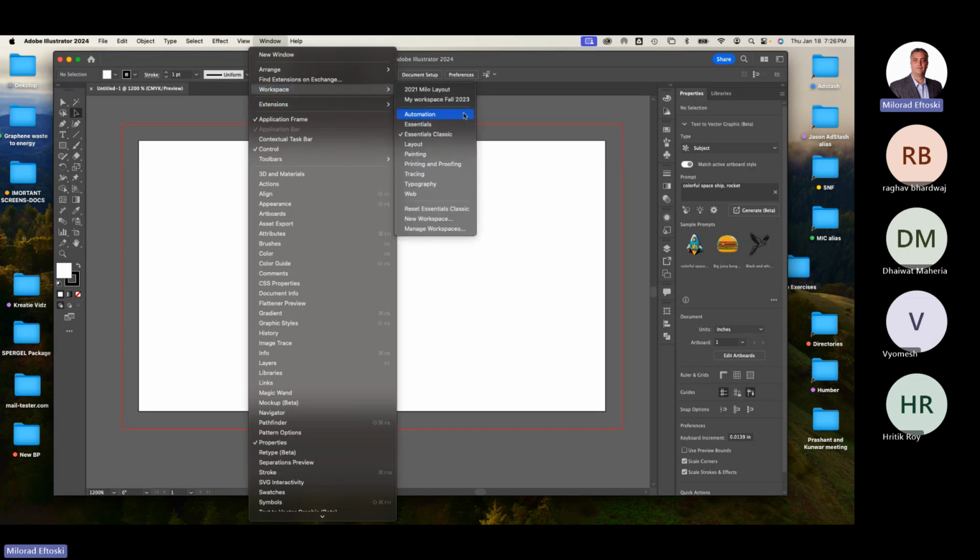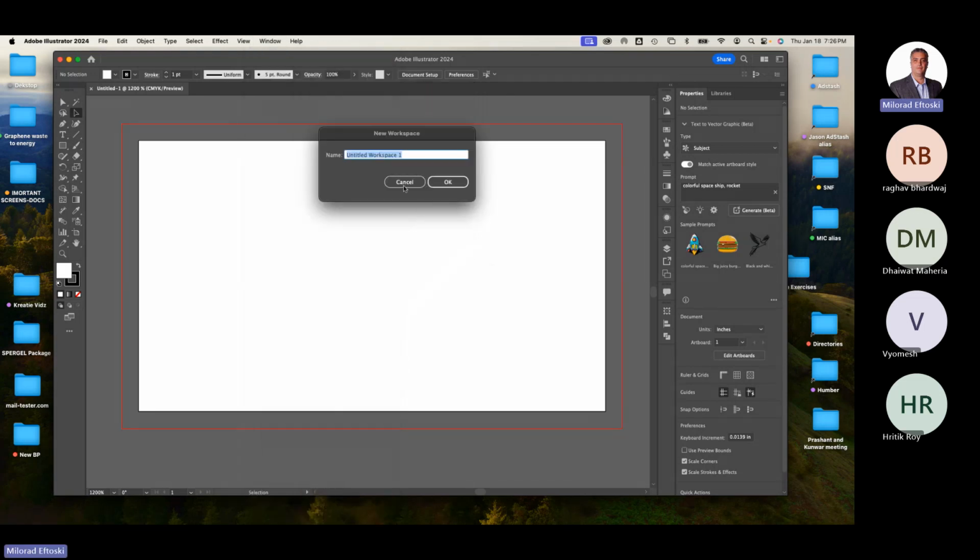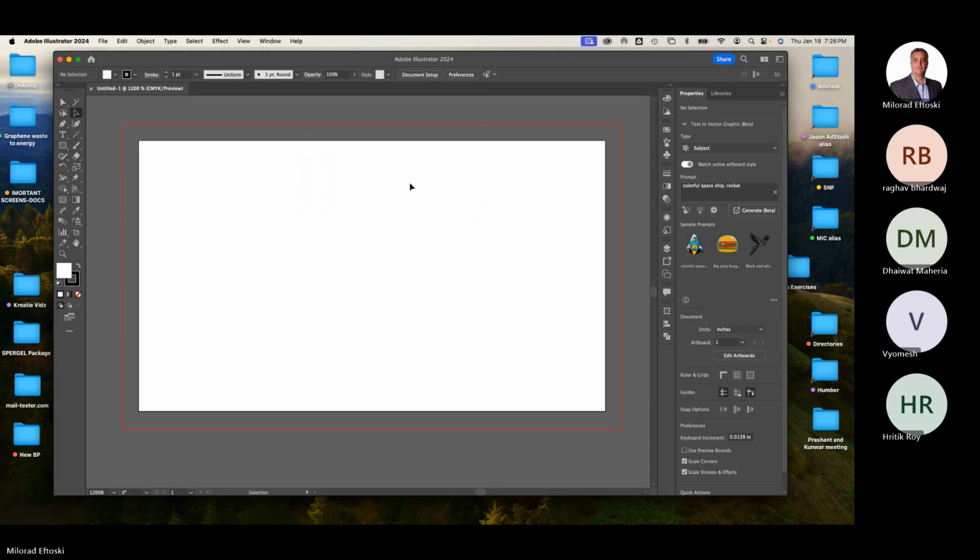Later, you can just quickly acquire that workspace by selecting it. New means save. We just changed the wording around. Before it was called Save Workspace. Now it's called New Workspace, because when you create a new workspace, it's automatically saved. That's just how they change the terminology around a bit.